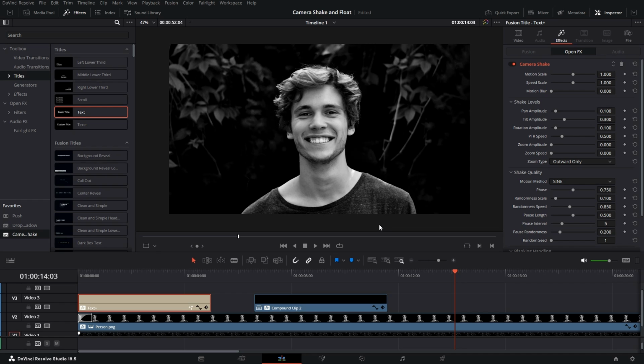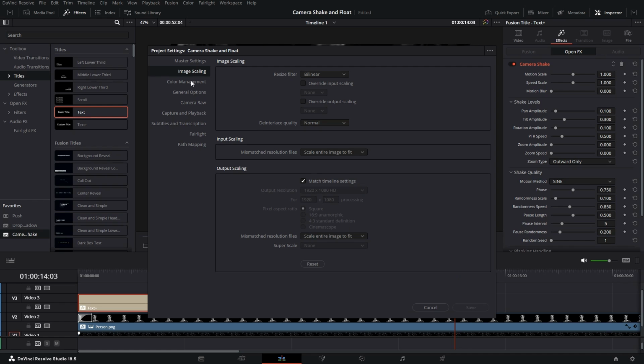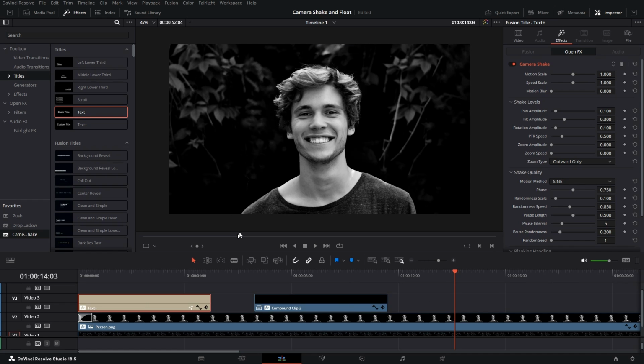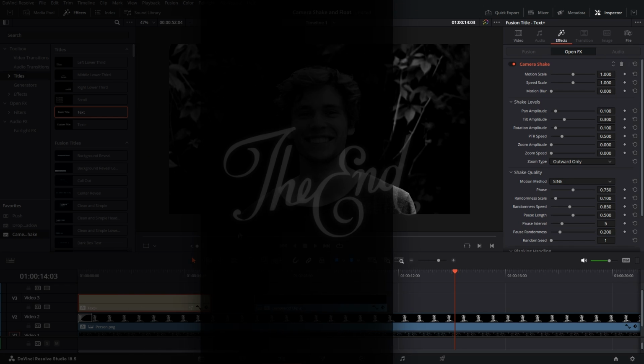Now you might ask me that the dots were only visible when you paused the video, right? But if you render the video when the image scaling is at sharper, the dots will be visible for the whole video and not just when you pause it. So this is why it is important to change the image scaling to bilinear whenever you are adding such kind of camera shake. And that's pretty much it. That's how you can add camera shake and float effect to all the elements and correct the glitch that happens whenever you apply it.